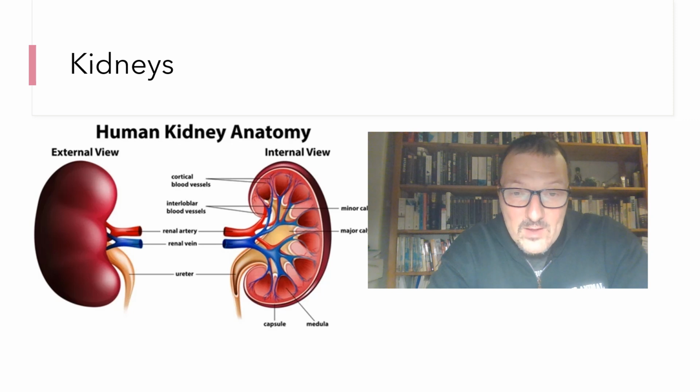We have blood running into the kidney through the renal artery, and we have blood exiting again through the renal vein. You can also see the urethra here, where we collect the urine. But now we're going to go into a little more detail about how this happens in our kidney, and this is extended only.